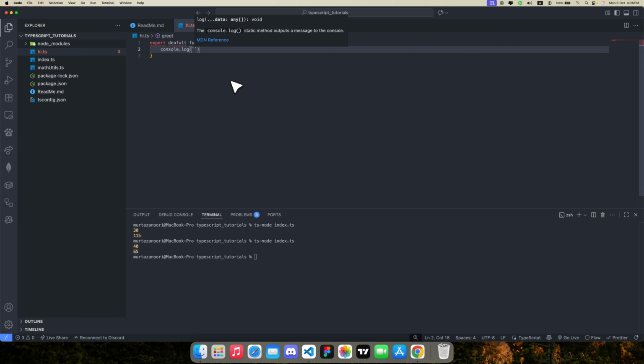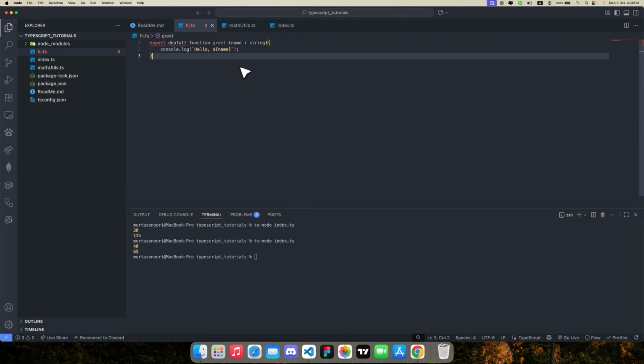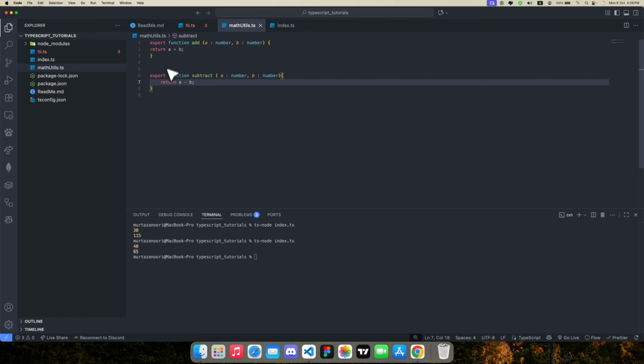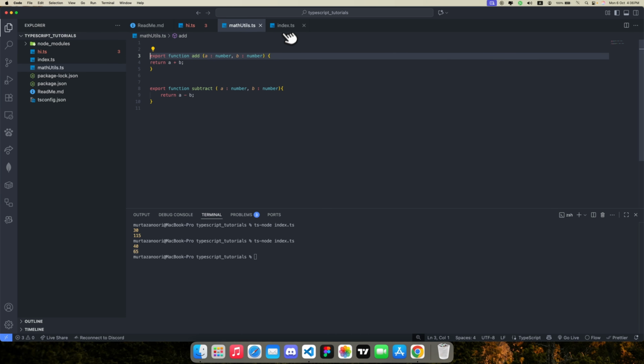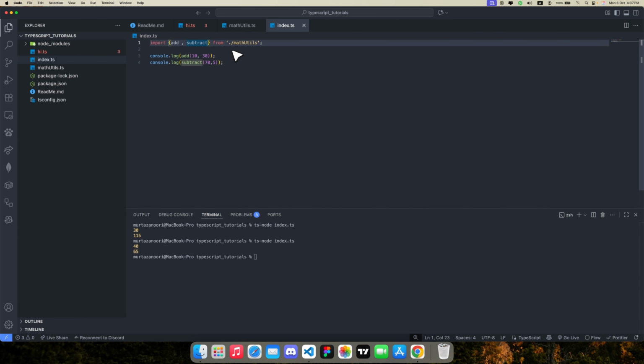Okay, and then I'll give it a value, hello, and I'm gonna call this what the name it has, the name of my parameter, it's called name. So there is that. And I'll also create another file. Okay, I don't actually need to create another file. Let me import it inside mat.utils. Okay, let me import it here. I can also import it in my index file, but let me import it here as well. Or you know what, let me import it here because I already have this example here.